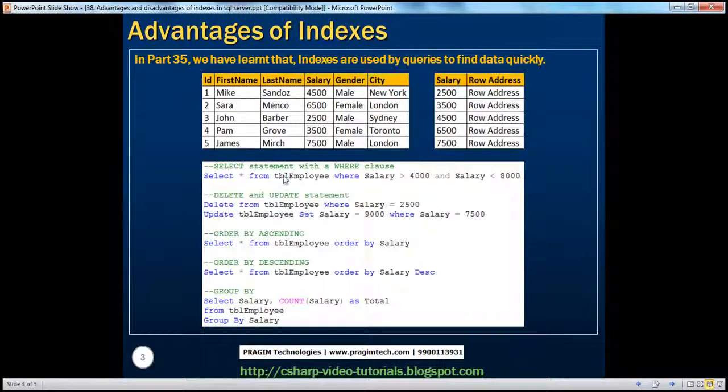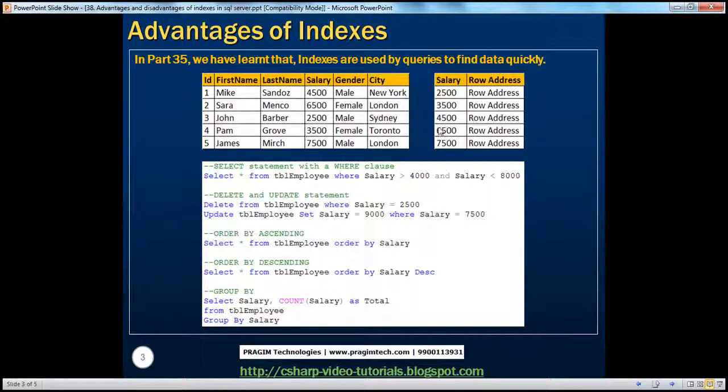So select statements with a where clause can benefit from the right indexes. Even delete and update statements can benefit. Let's say I want to delete an employee whose salary is 2500. Assuming I have a million records in this table, to find all the employees whose salary is 2500, I'd have to look at every record.